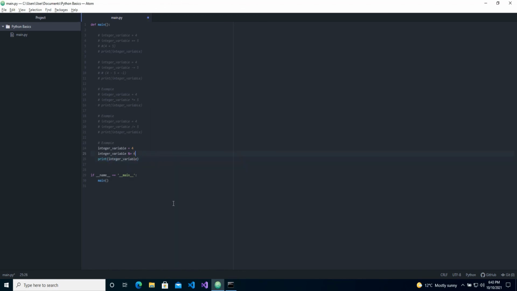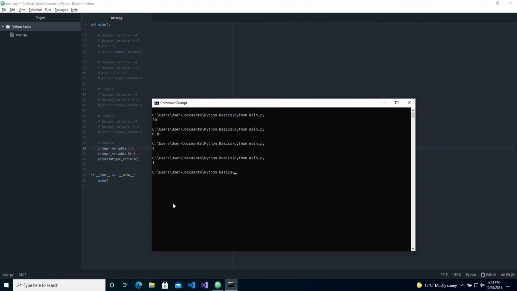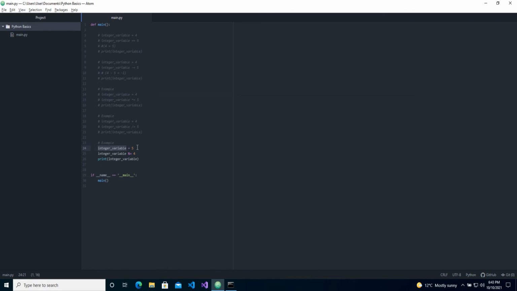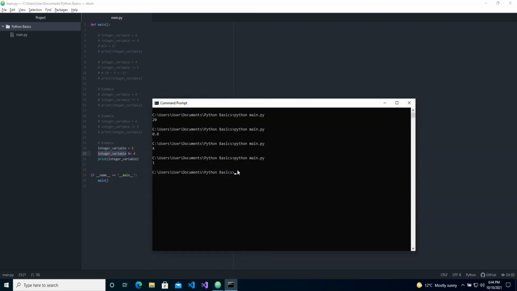I'll just reverse these numbers quickly. Save. So we have the value of 5 divided by 4, which will give the remainder of 1, and then we'll assign that value to the integer variable to print out.